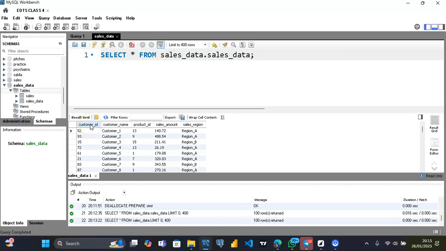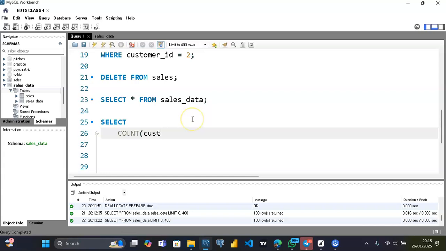So we want to know the number of customers that have bought products from us. So we can just use this customer ID. Look at the spellings very well and make sure you look at the case. It's case sensitive. If it's small letters, please type it as small letters. If it's capital letters, please type it as capital letters, because any mistake and you're going to get an error.